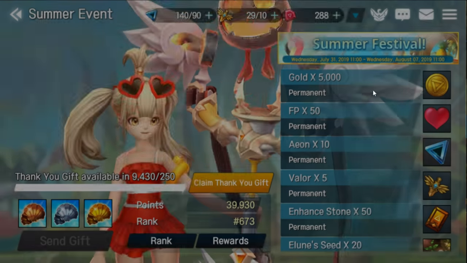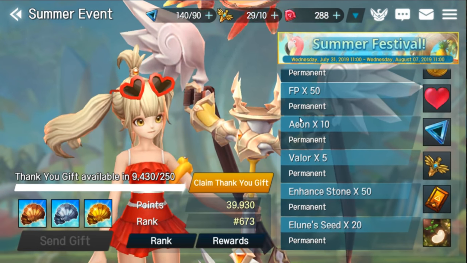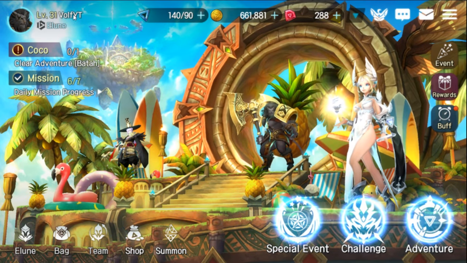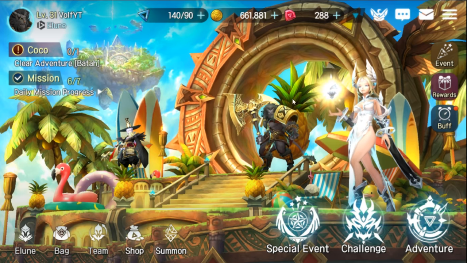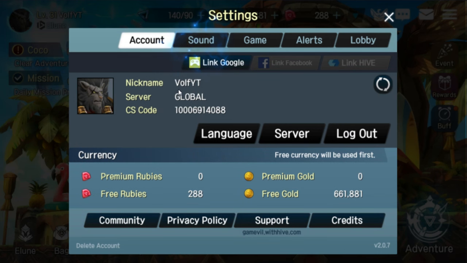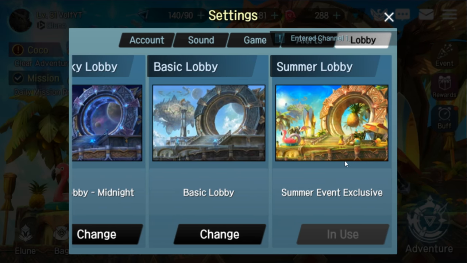It sucks that they only put like 3 for the first stage of the rewards, and this is when you finish all the rewards and get your little lobby. Yeah, that's what it is. Oh yeah, to activate that lobby before we get into the other stuff, you would go here to your settings and go to lobby. There you go.